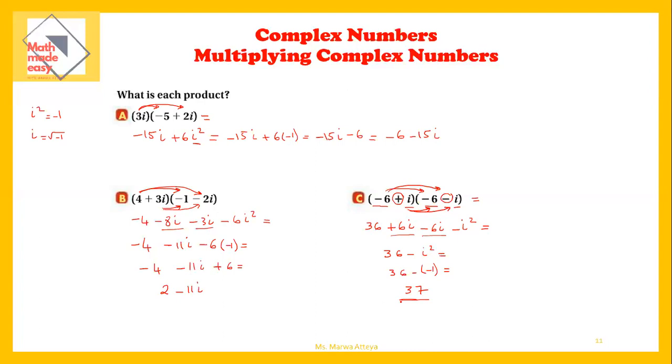So we have seen together how we use distributive property to multiply complex numbers, how it's not the same as addition and subtraction, and we understood the meaning of conjugates, and that the answer of multiplying conjugates is not an imaginary number, it is a real number, and we're going to be using that in our next video when we discuss dividing the complex numbers.